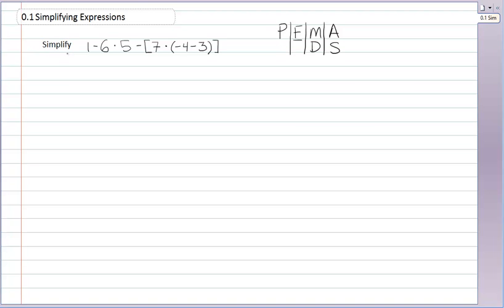Alright, in this video we're looking at simplifying expressions. So we have this long expression here. We want to simplify it. To simplify expressions like this, we want to use the order of operations. So I have the order of operations written up here. Remember, that's parentheses first, then exponents second, multiplication and division next, and then finally addition and subtraction.